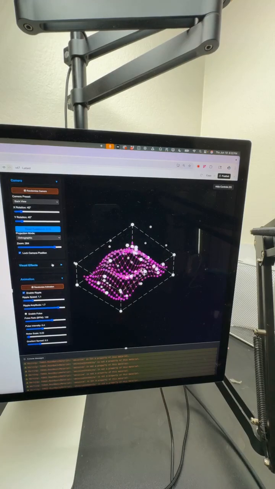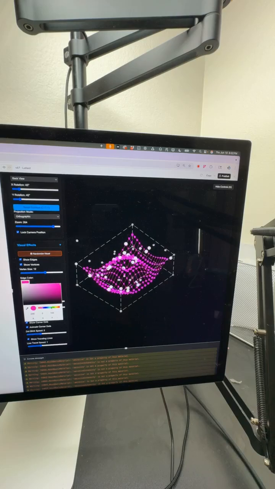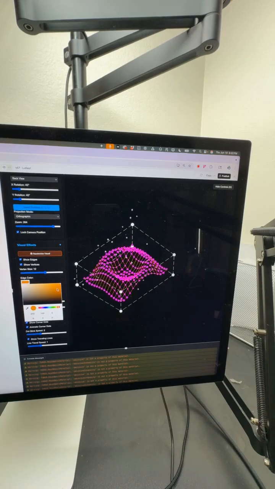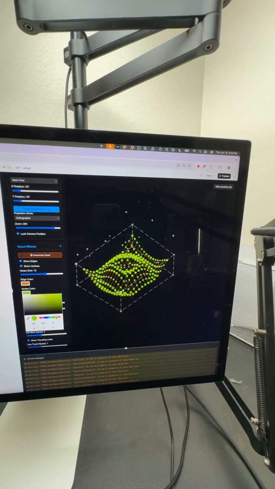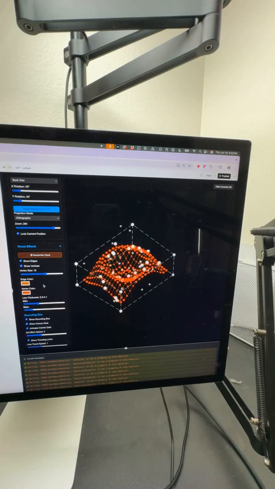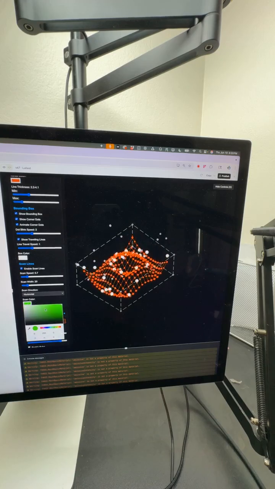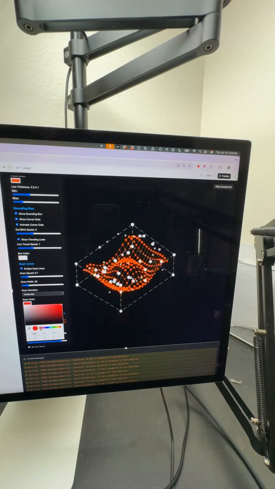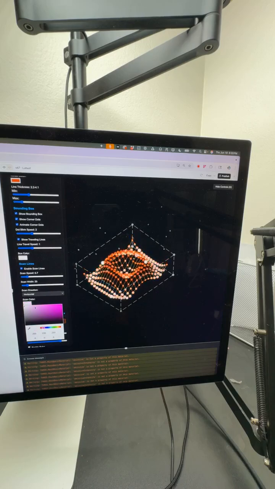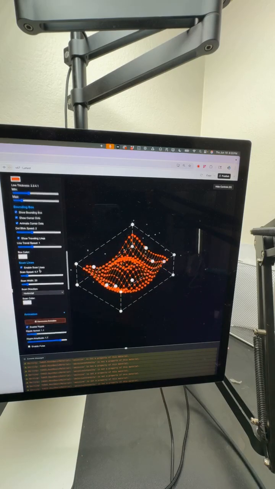Now we'll go to the visual effects tab. For the edge color, I'm gonna set this to orange, kind of like a dark orange. Then for the vertex color, I'm gonna set this to a bright orange. Great, and then for the scan lines, I'm gonna change the green into maybe a red. No, how about a white? There we go. So now we get this kind of white scan that goes across the animation.